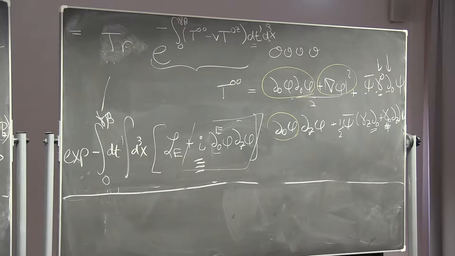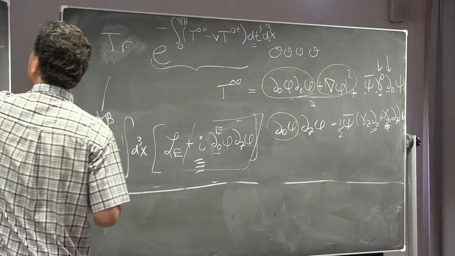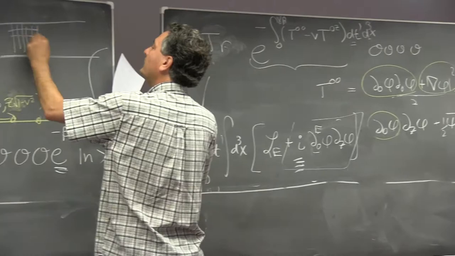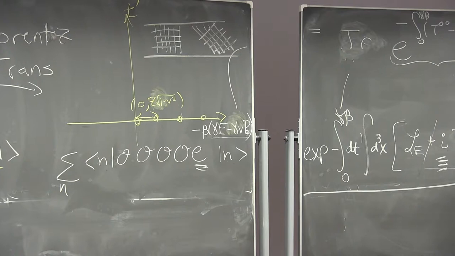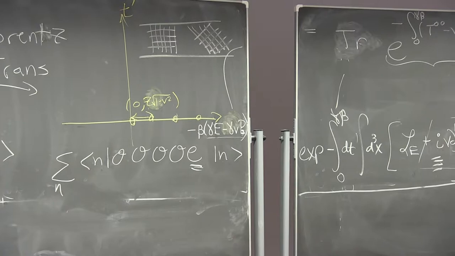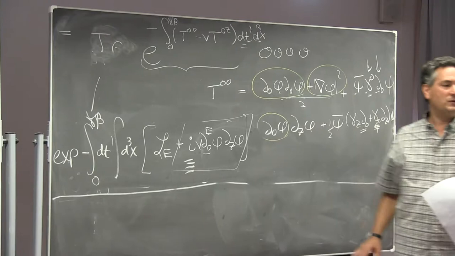You can do this for imaginary velocity, but as you know, that's just taking your periodic boundaries, and instead of drawing your lattice like this, you instead draw your lattice like this. So you can do this for imaginary. If I now make the velocity, there's a factor of v here I forgot to write. And if I make the velocity imaginary, then everything is good. And it's just a rewriting of the usual vacuum problem.